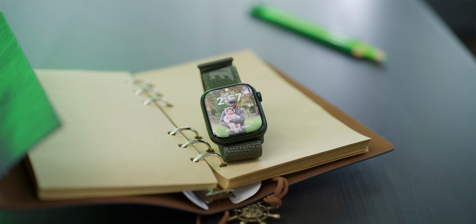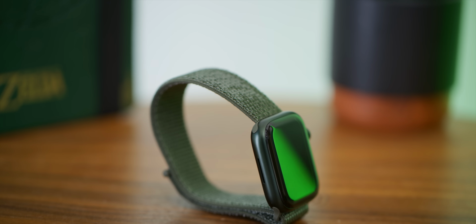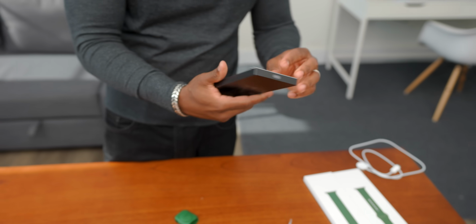It'd be cool to kind of see them go side by side. But regardless, green is here. And I like it. It's a dark green, so it's pretty subtle. It's not very bright. I like the look of this so far. But real quick, I just want to see what all the bands look like that go with it, so it's not just dangling there with just a watch face.